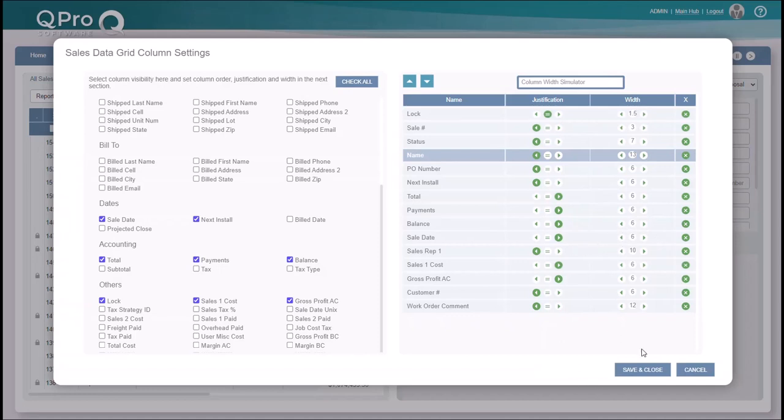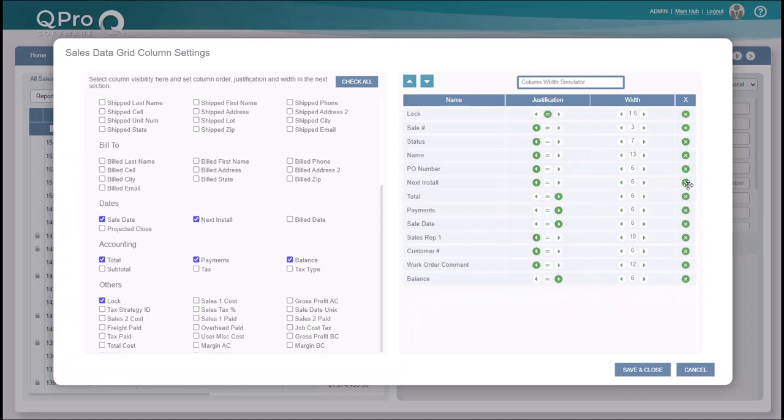The last feature on here is you're able to either uncheck or check to add or remove. You can also quickly uncheck right from this list, and it will uncheck on the left-hand side. So adding and deleting is very easy with this tool. Setting the justification, seeing all of the columns that you have, the order, and the width of the columns. We hope this helps you build easy to read reports and get the data that you need.